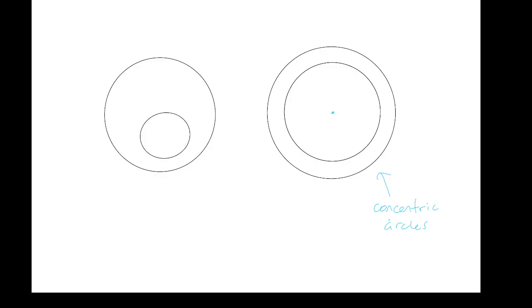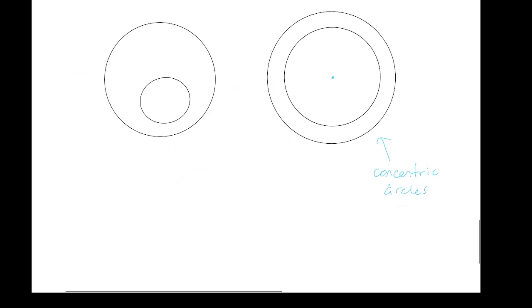So these are circles that are, again, never going to intersect, one interior to the other, but they're different than this initial thing, right? Probably need to draw a different color here. The figure on the left has two circles, one interior to the other, but they don't share a center.